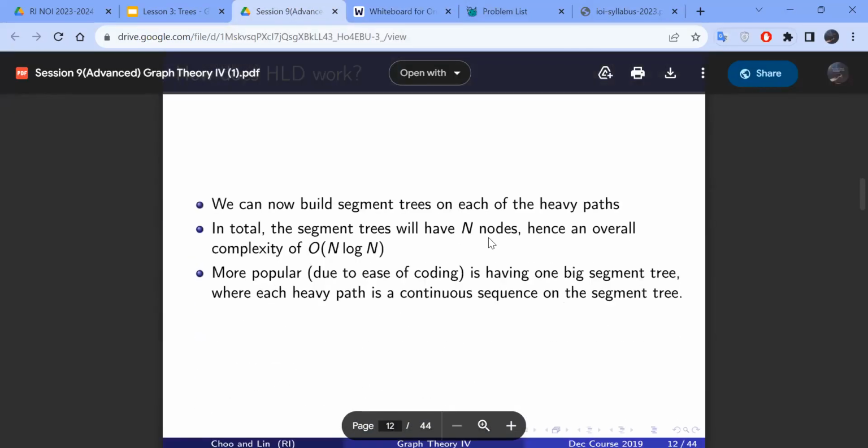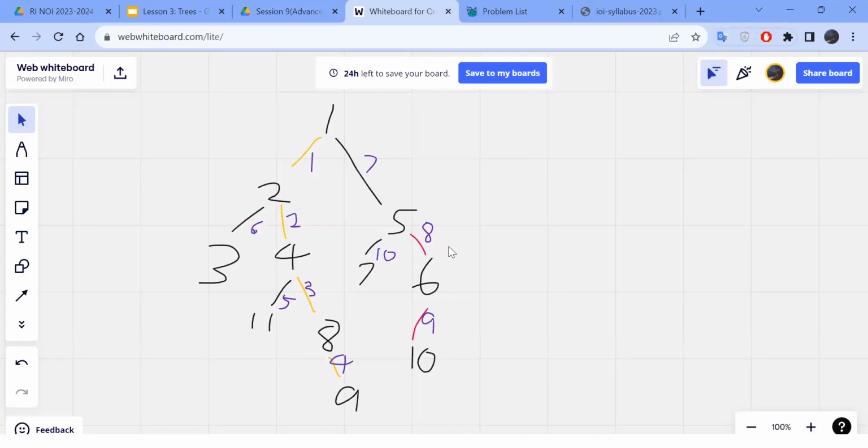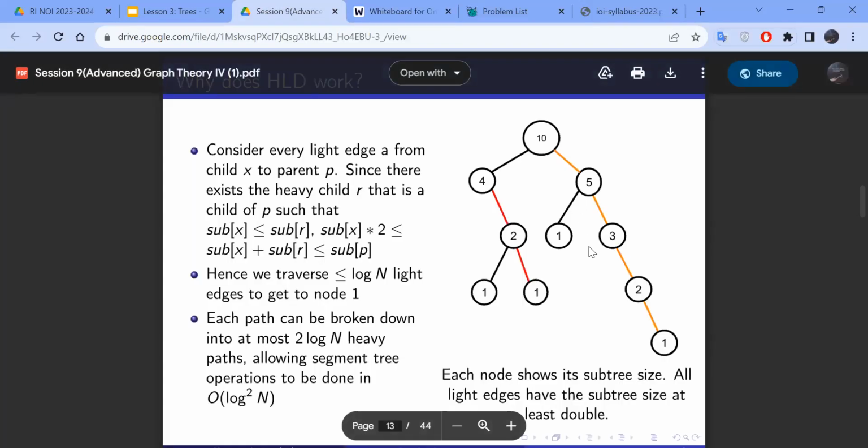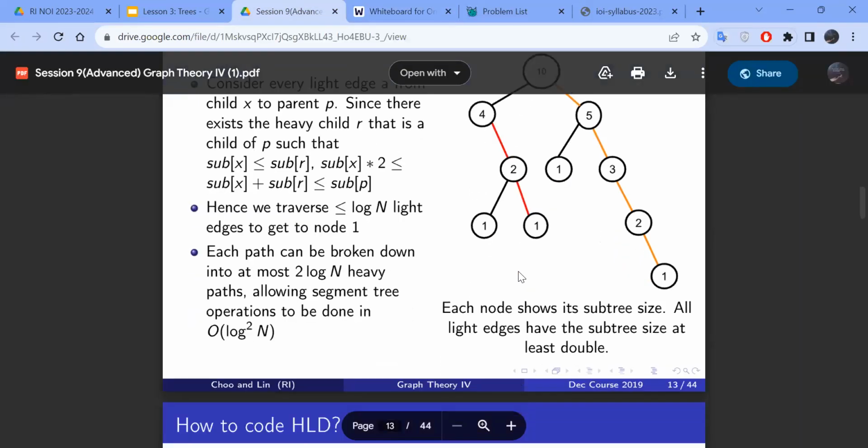So why does this work? It's because the number of heavy paths between any pair of nodes is at most O of log n. Why is that true?